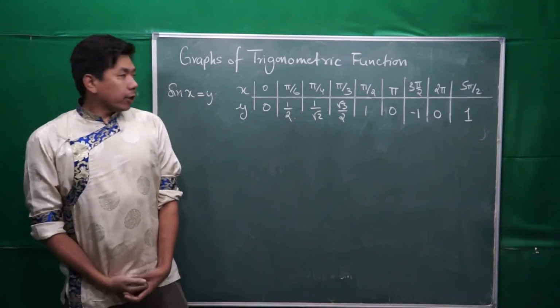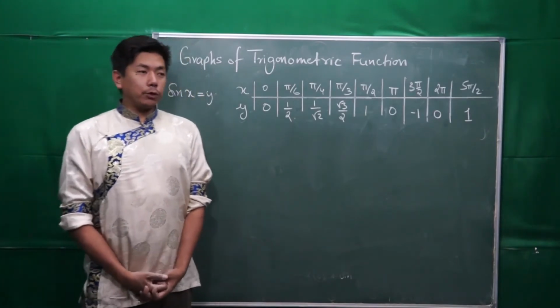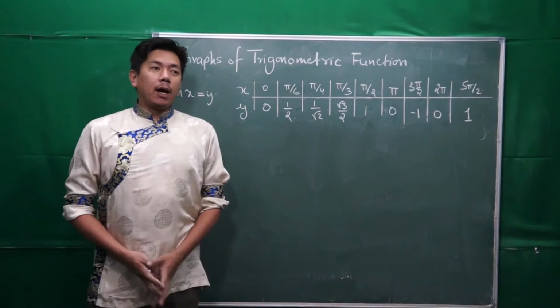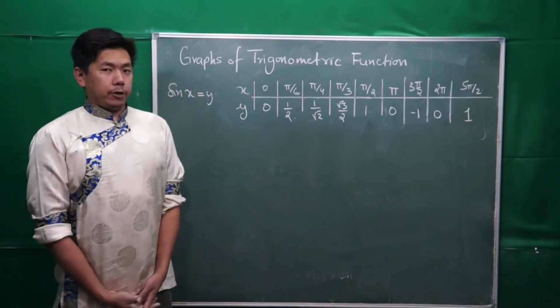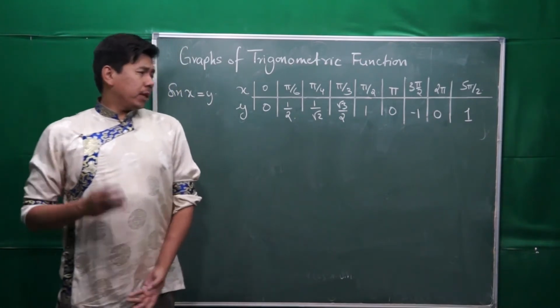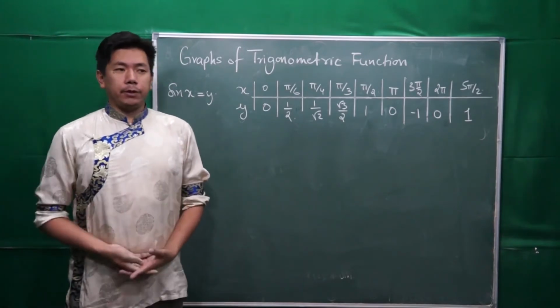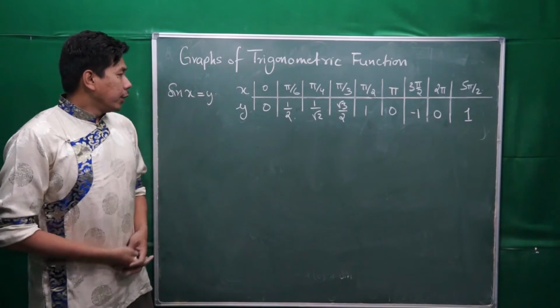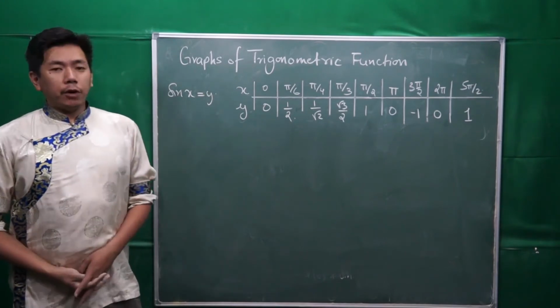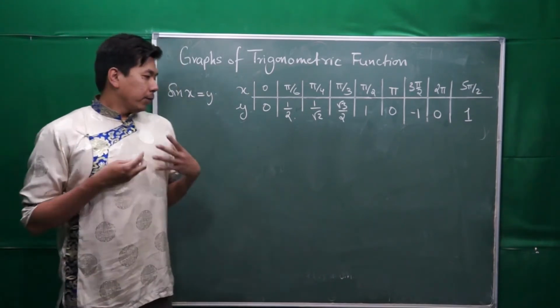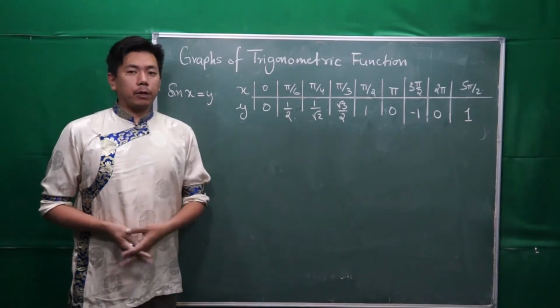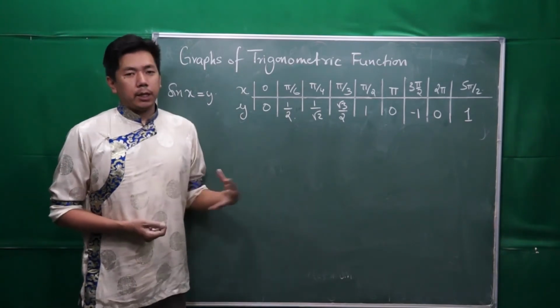Next we are going to talk about trigonometric ratios, their domains and range, and how they are periodic and within which interval they repeat the same values. The periodic nature of trigonometric functions can be visualized through the graphs of the trigonometric functions that we are going to construct here today.